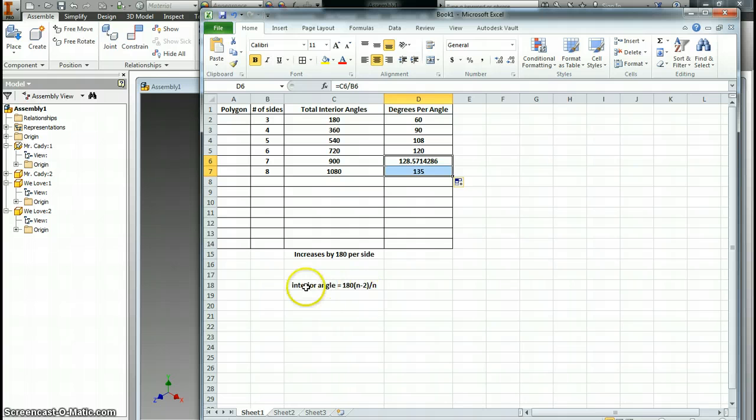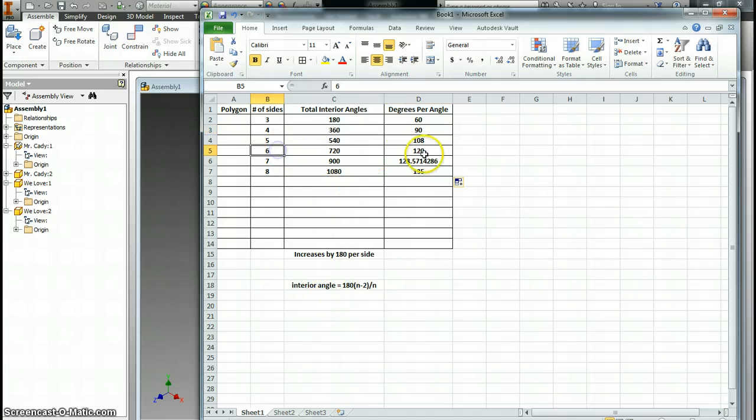There is an equation, and it's this box right here. The interior angle, which is this column, is always going to be equal to 180 times n minus 2, where n is the number of sides, and then the whole thing divided by n. For example, let's do it for a 4-sided tower. 4 minus 2 is 2. 2 times 180 gives us that 360 right here. And then you divide it by n, which was 4, gives you 90 degrees for the interior angle. So whatever number of sides you have, that's how you do it.